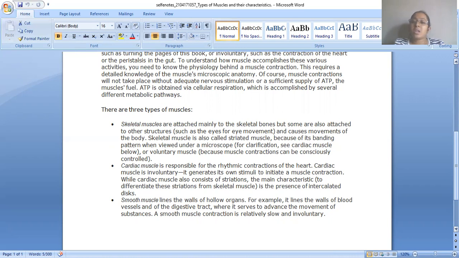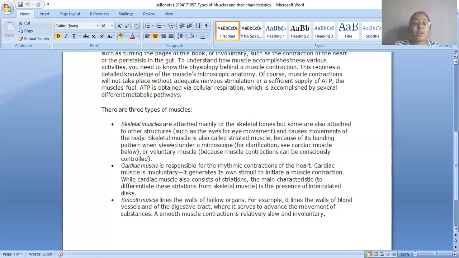Okay, so basically here we have seen what types of muscles there are, the basis for their classification according to their characteristics, their function, and their basic anatomical view, and how they are different. Skeletal muscle has the function of movement. Cardiac muscle is for the continuous pumping of the blood. Then the smooth muscles are for lining the hollow organs and for the movement of things inside those hollow organs.